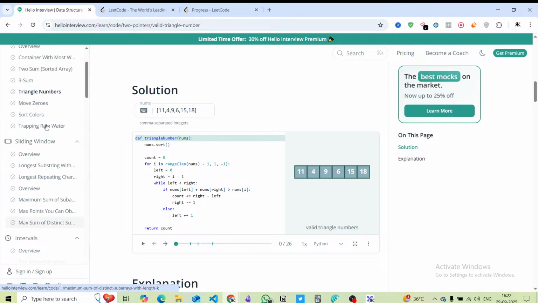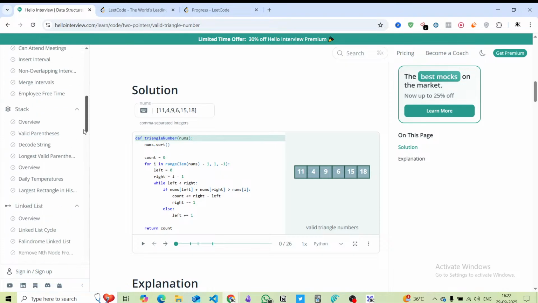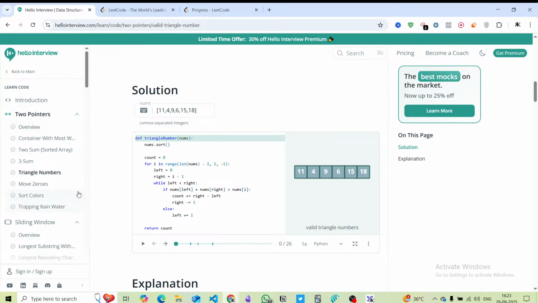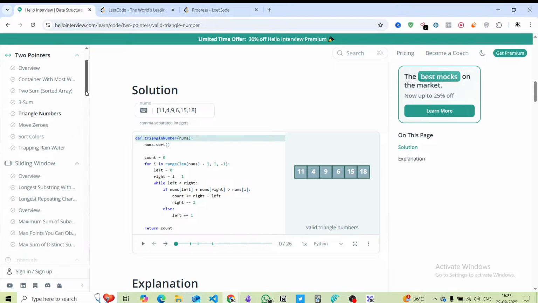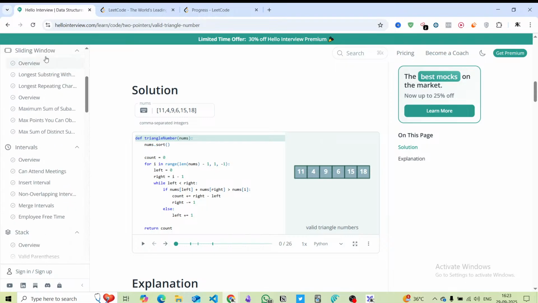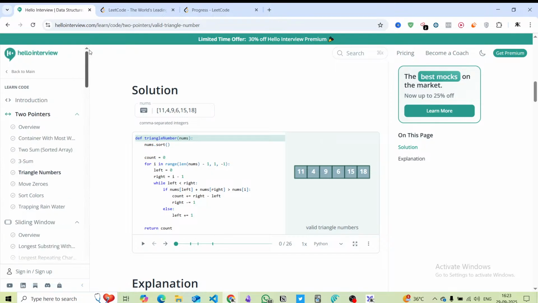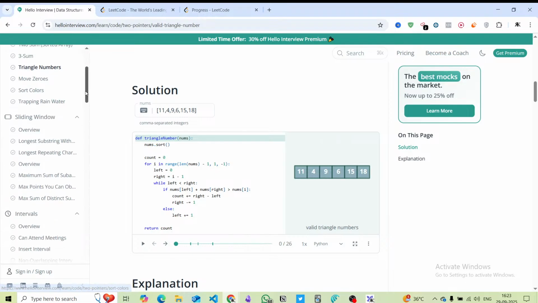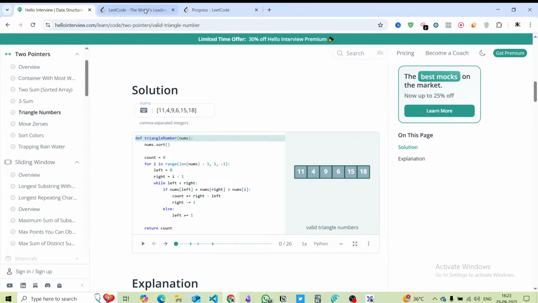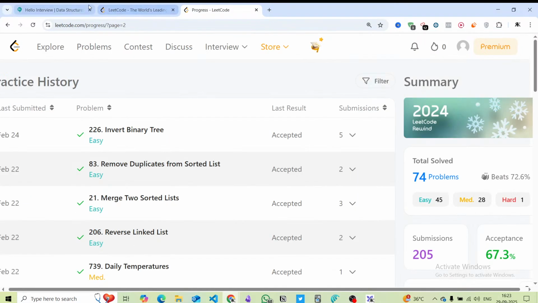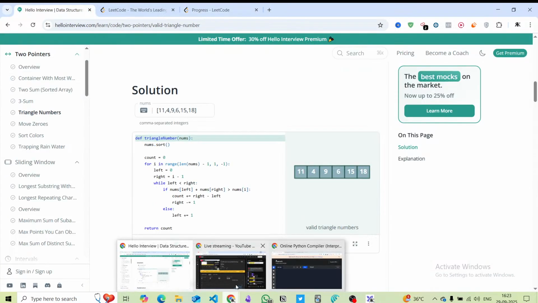By the end of this live, I think I have solved enough two-pointer technique problems. I'm not going to solve any more two-pointer problems; we just focus on the practice of the two-pointer. Next, I think we move on to sliding window. I will start the sliding window problems by tomorrow. So if you guys are available or free at that time, just join in our live.